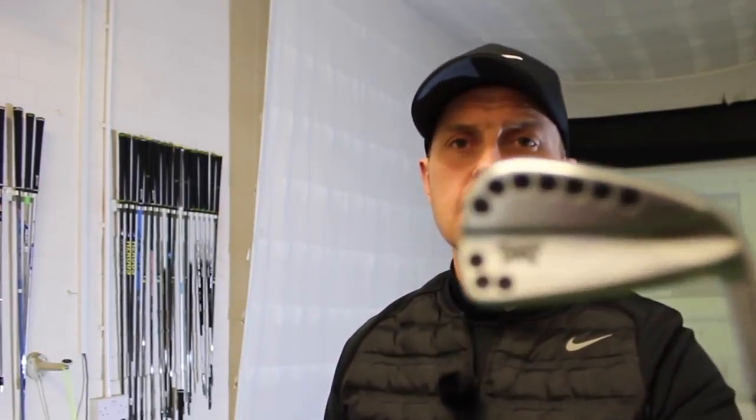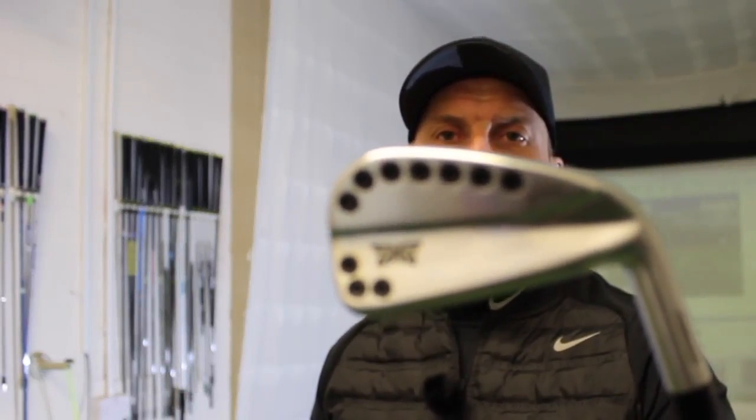Hi guys, Alastair Taylor down here at the golf studio at St Anne's Old Links, and today we are testing the PXG 0311T irons. But we're going to do something a little bit different. We're not just doing 7-iron, we're going to do 4-iron down to pitching wedge, 3 shots with each club using Titleist Pro V1X golf balls on GC2. Let's look at the clubs and see what all the hype is about.